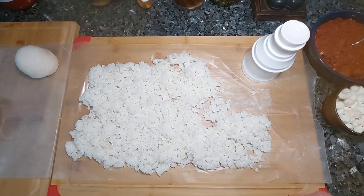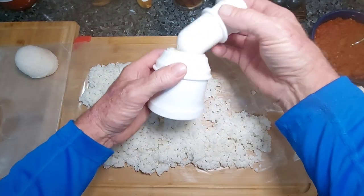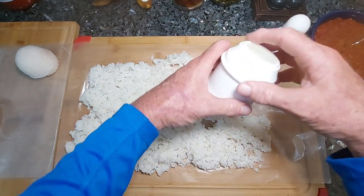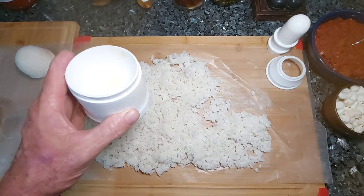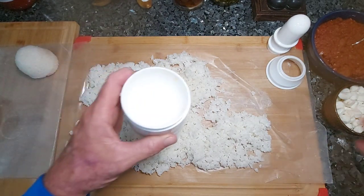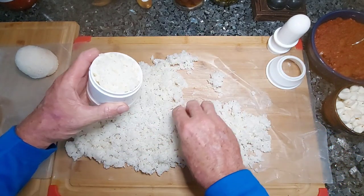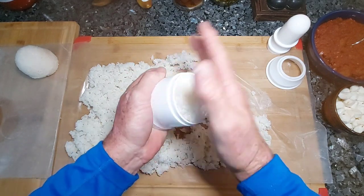All right, guys, welcome back. I'm going to show you how I put together these rice balls. I got this off Amazon. It's actually a pretty good thing to get. What you want to do, I got a rag over here and or water. Don't have your hands dripping wet. Just take it. Pack it in. Get it pretty tight.